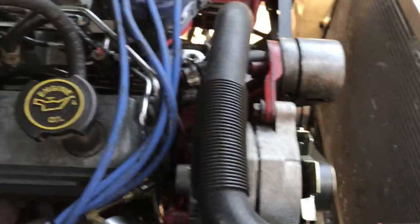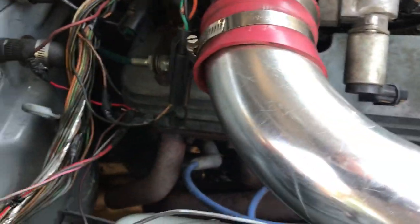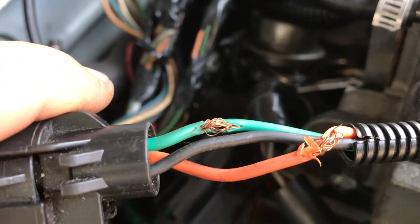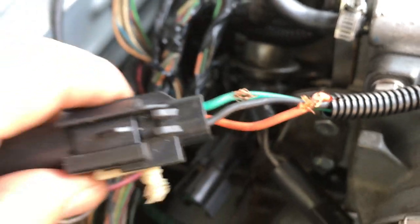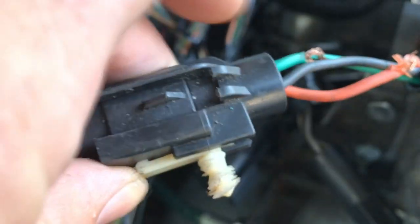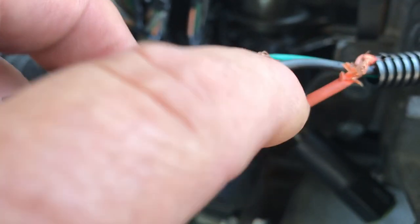This right here — I had a ground coming over here, I think that goes to the throttle position sensor. I'm going to really install that the proper way. Kind of cut that open — this is where I was testing the throttle position sensor. There are videos online on how to do that. That's not a great way to do it; you really want to stick a pin through there or put your probe down through here. I usually use a needle, but here I got a little carried away.